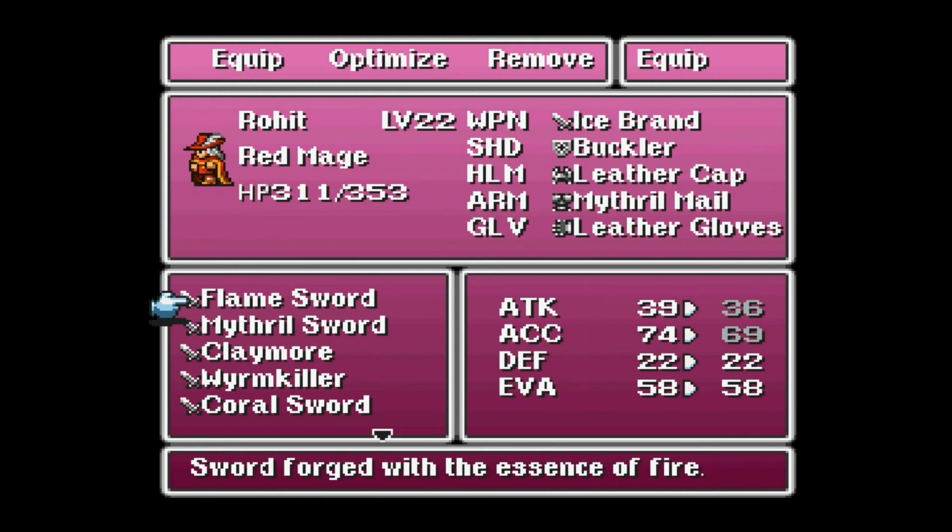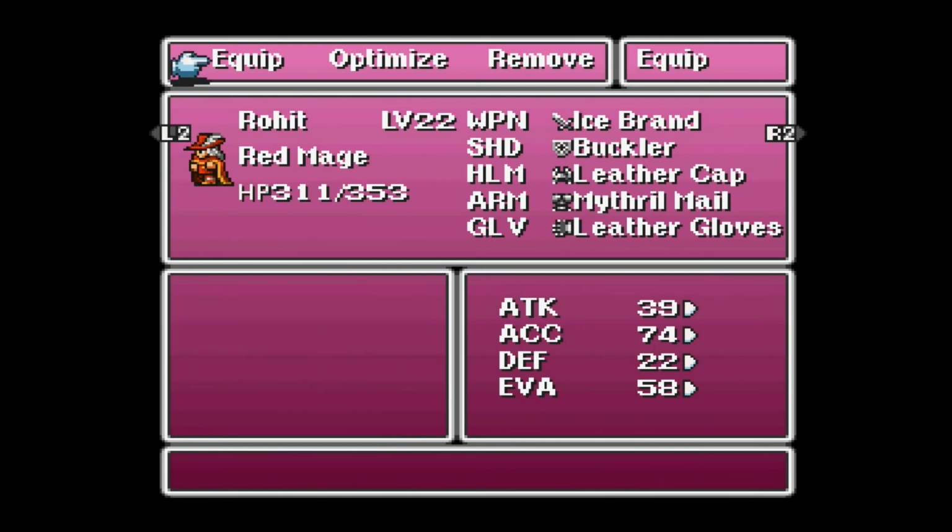I've got the ice brand, but technically we are in an ice cavern. So I guess it's up for debate how valuable it would be to switch to the flame sword. I guess you have to ask yourself, is it worth the reduction in attack power as well as accuracy to have an element that opposes the element of the enemies that you're facing? But you also have to be mindful of the fact that not all the enemies here are weak to fire. Some of them are undead and therefore they're weak to more of the white magic, like what Melvin can dish out. So, oh gosh, I don't really know. I guess let's leave it as it is for now.